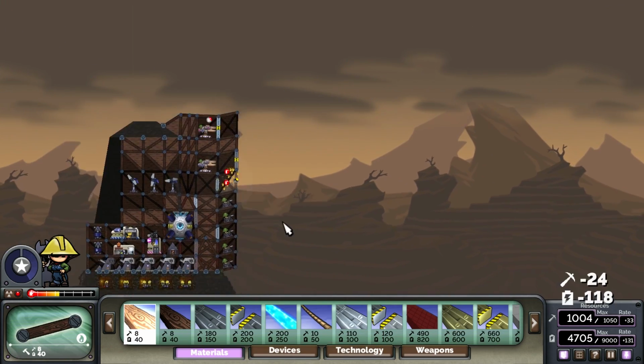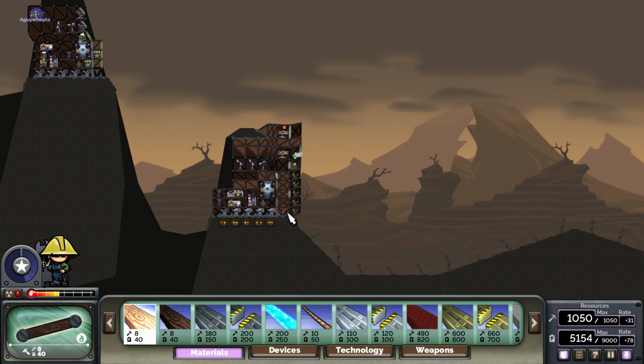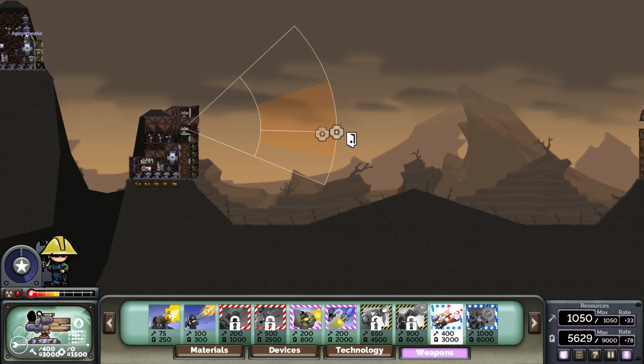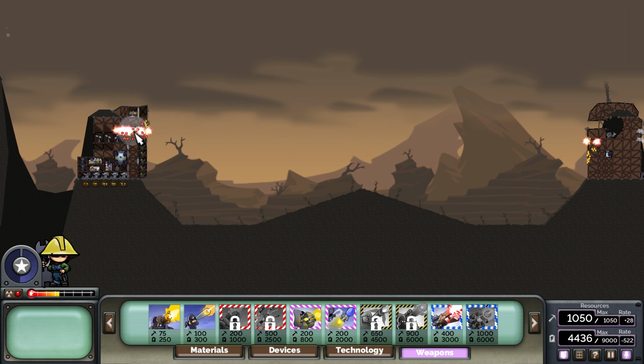Did you thread the needle on that laser shot? No, basically I shot at his shield to reflect off my shield, so it then shot up and down on his base and completely annihilated half his base. Nice one. He's using cheats.